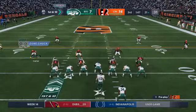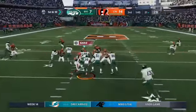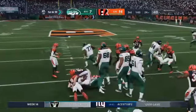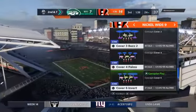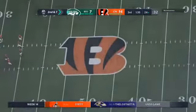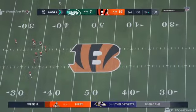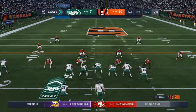Coming up now to start their next drive, almost through three quarters of play, and this passing game still has not really found any kind of rhythm, to put it mildly, because they're not even over 100 yards yet. And in today's NFL, where it's a pass-first league, that is quite surprising. Not many teams patient enough to stick with the run. Everybody wants to advance the ball through the air. They've got to get their timing back.